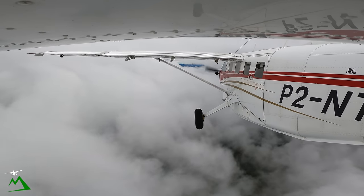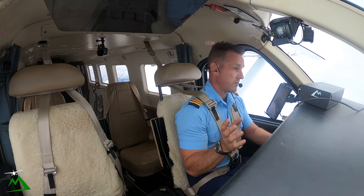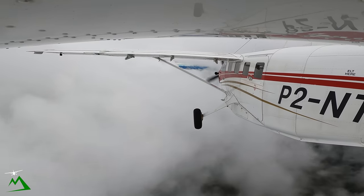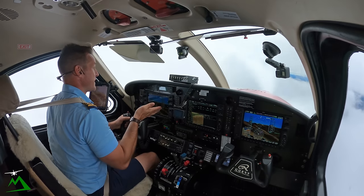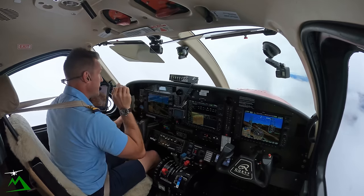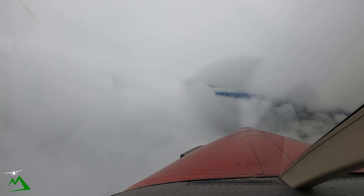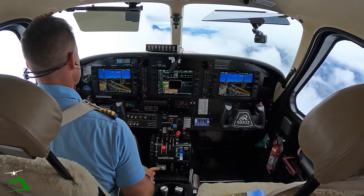If you're wondering, how are you considering this VFR? Well, VFR rules have a little bit of a difference here in PNG, where if the terrain is rising over 5,000 feet, you have to be clear of clouds and inside of the surface at all times. So I'm inside of the surface right now, right over there. I've got a nice clear path ahead of me. I'm clear of clouds, and the mountains are well over 5,000 feet. So that's how I'm considering myself VFR with PNG regulations.